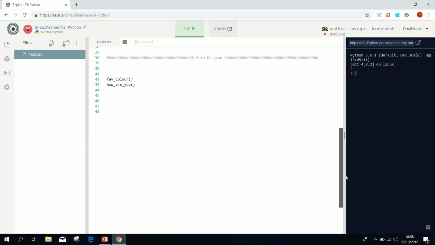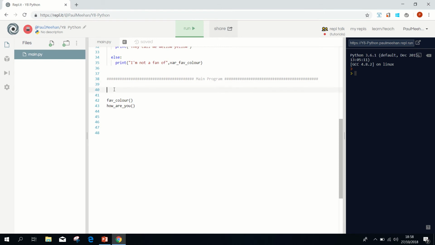And then in my main program, I'm going to have a while loop. I'm going to set it with a condition, so var_quit equals no, while var_quit is not equal to y, then we're going to do this stuff here.